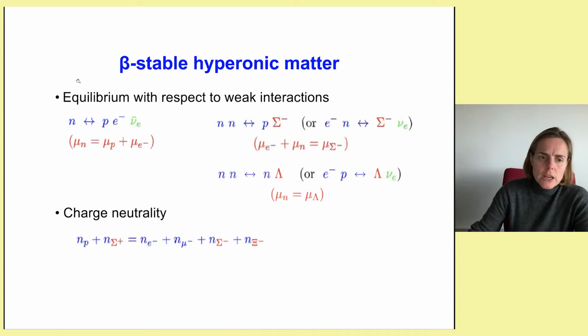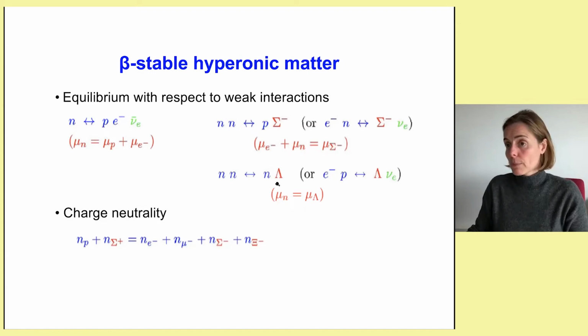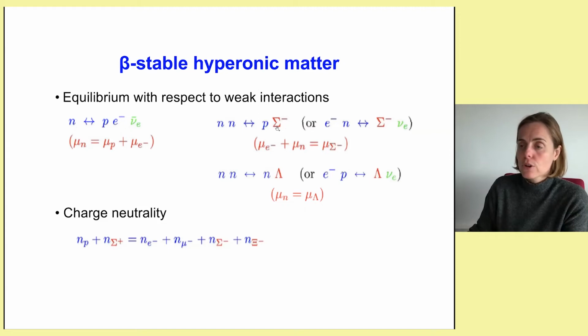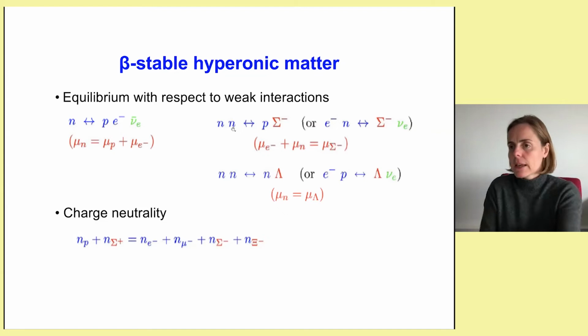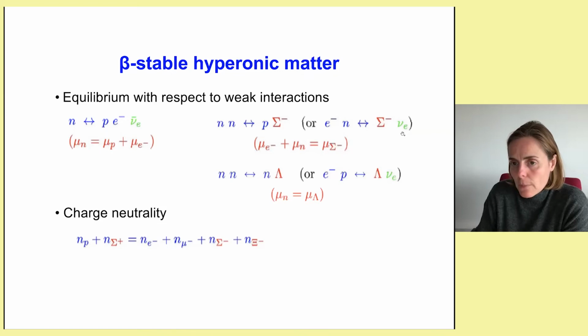So this is the traditional one that we are thinking of. The chemical potential of neutrons should be equal to the proton plus the electron, right? But if you have hyperons, you could think of reactions involving hyperons, and then these kinds of reactions would also be possible. The point is to know whether these reactions, for example, neutron going to proton and sigma minus, are energetically more favorable than this one at a certain density. This would be for sigma minuses. Here you can see that I'm putting 2 baryons at the end and at the beginning because the baryon number is conserved, right? Which is also equivalent to thinking of electrons and neutrons going to sigma minuses and the electronic antineutrino.